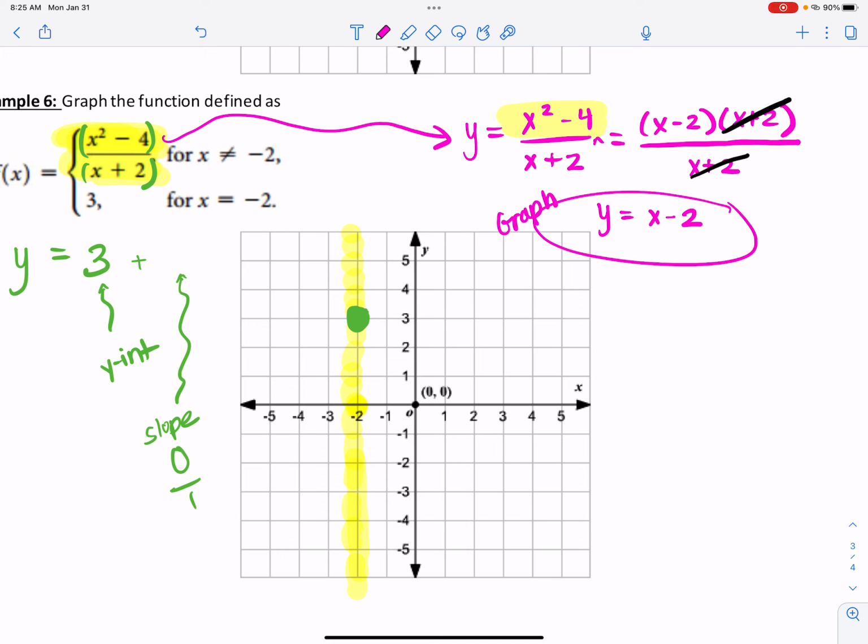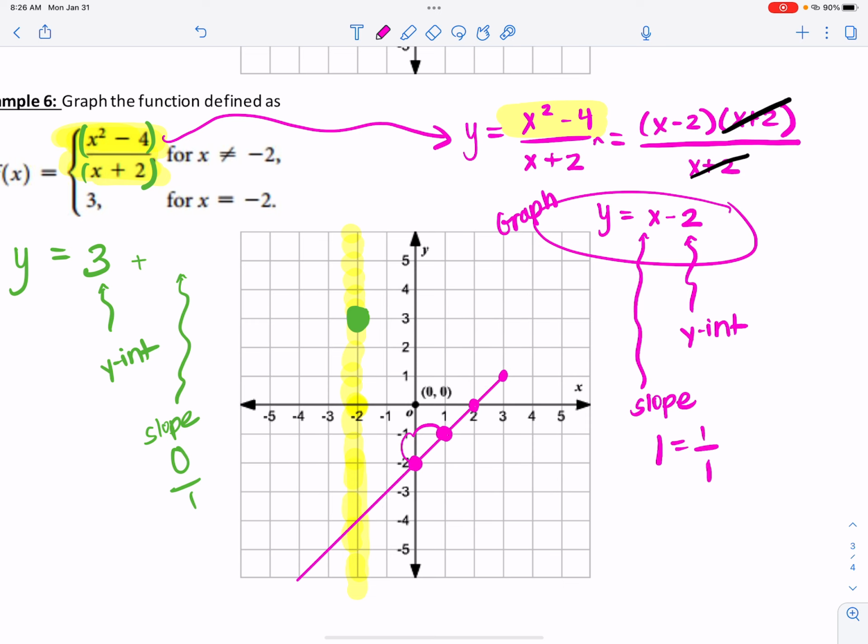So I'm going to go ahead and graph this now by starting with the y-intercept, which is -2. So I'm going to go to the y-axis, go to the point -2 on the y-axis. And then from there, I'm going to use my slope. Now, what's my slope on this equation? 1, or 1 over 1 if you want to write it as a fraction. Thank you. And so from the point I've already marked, -2, I'm going to go up 1 over 1 and mark another point. Okay, feel free to get more points if you'd like. But once you have all your points, just connect them using a straight line. Okay. There you go. Okay, cool. Now there's my line y equals x minus 2.